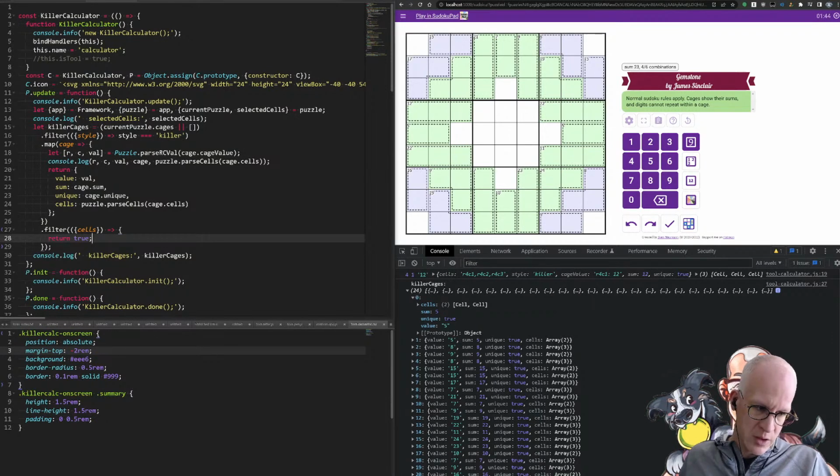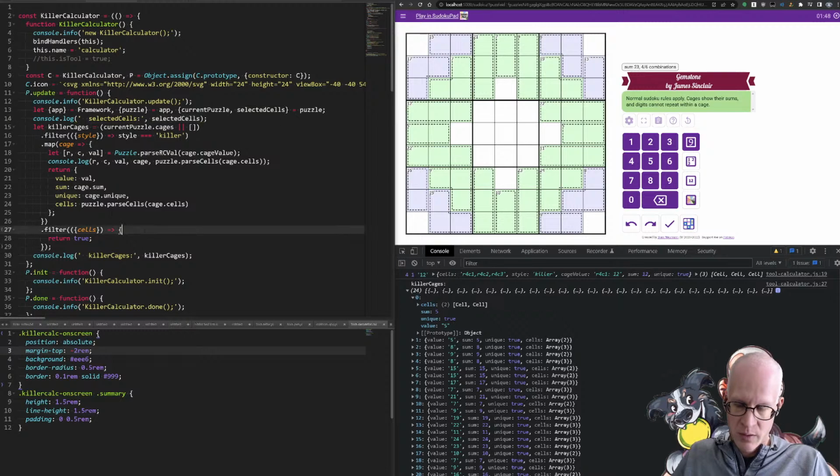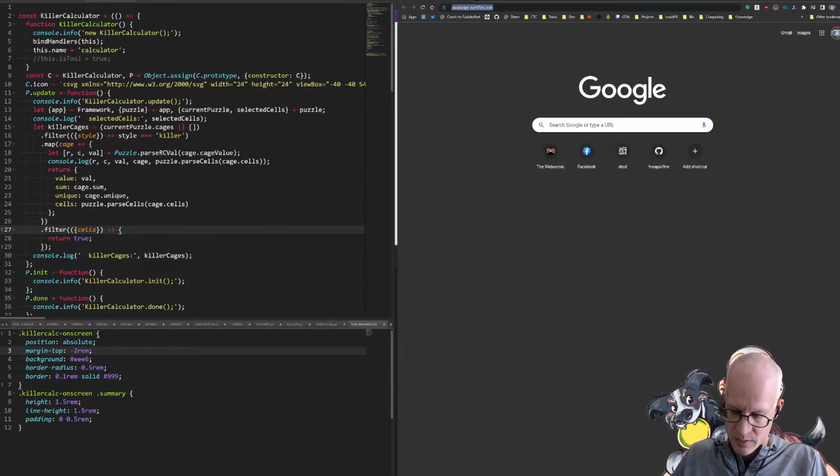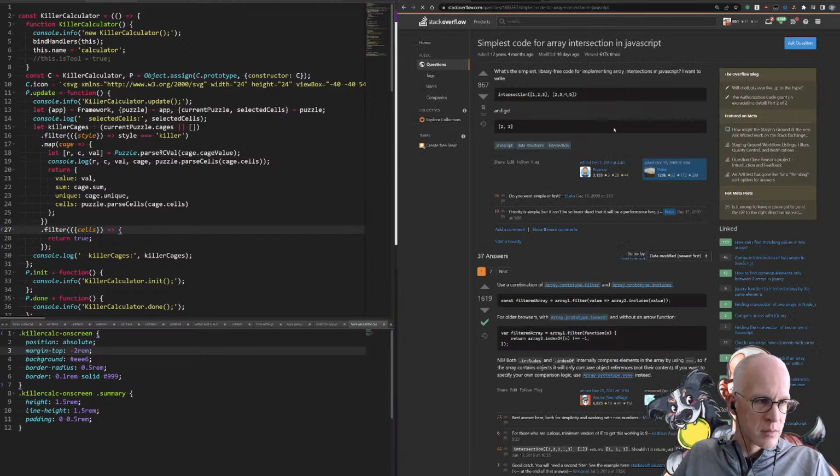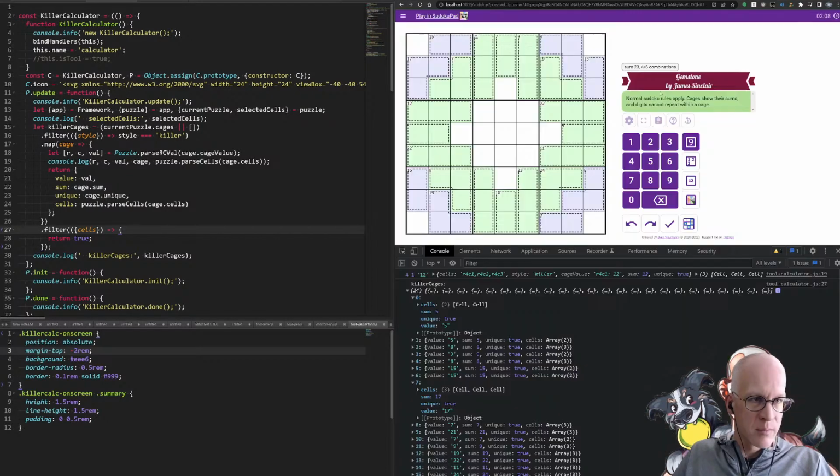Which one will be the larger number? Selected cells is probably going to be the smaller number. What's the fastest way to do an array intersect in JavaScript? JavaScript array intersection. Probably just like two loops. Yeah, just that. All right.